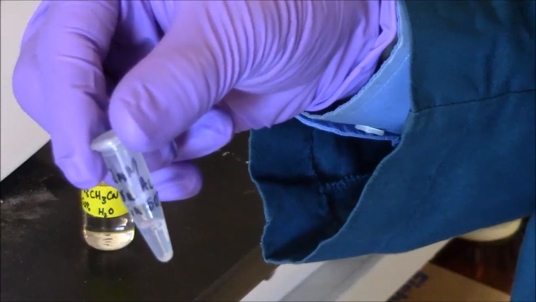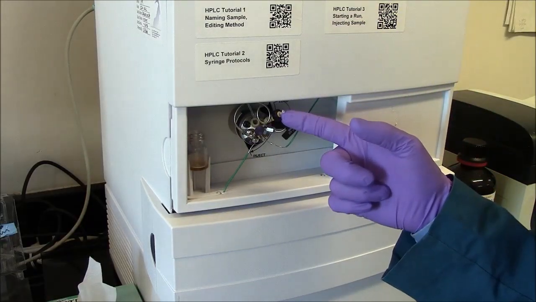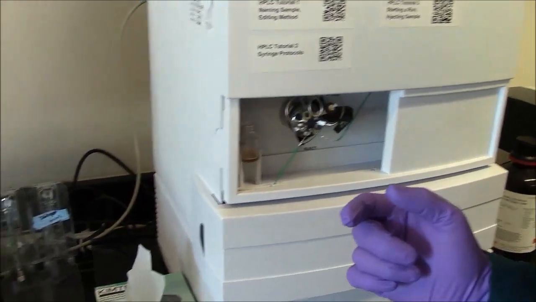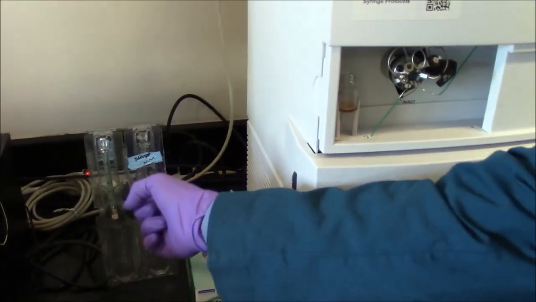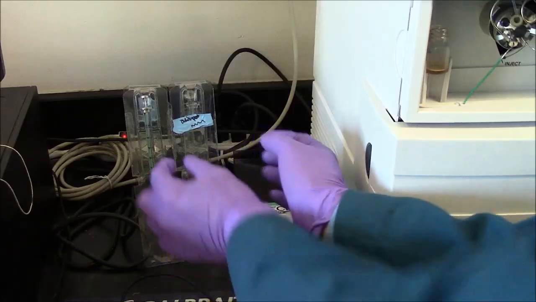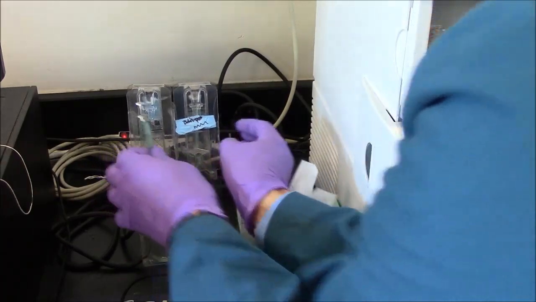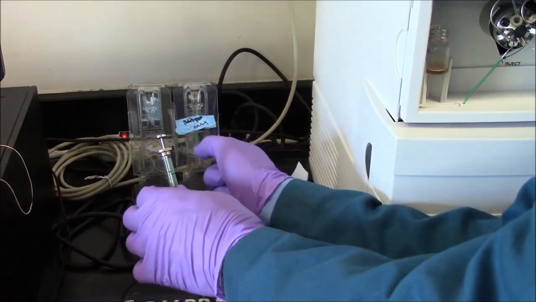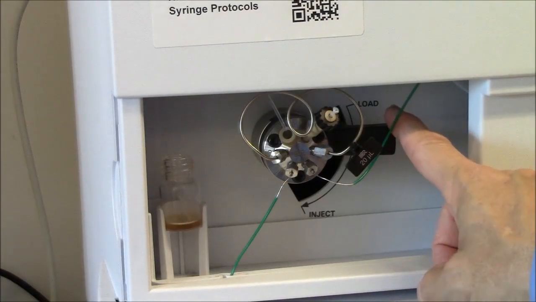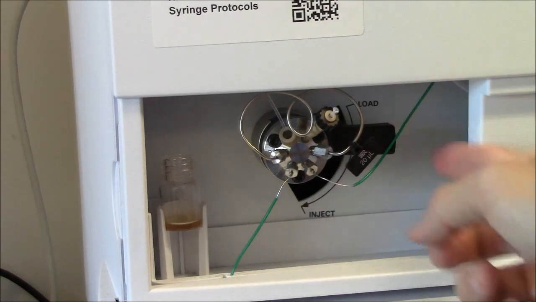It's got a label on it, so I know what it is. The injection port on the HPLC is right here. We have a manual injector, so I need to get a syringe, which is over here. The syringes are always next to the HPLC. This side actually holds the syringe fairly well. This side doesn't. That's why there's a piece of tape here. You'll notice there's a lever here that has two positions, inject and load. At this point, I want it on load.